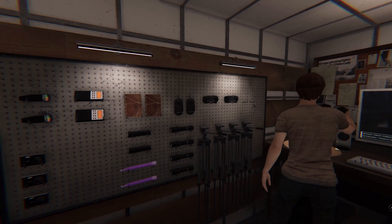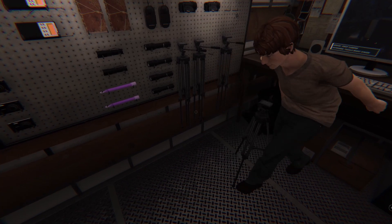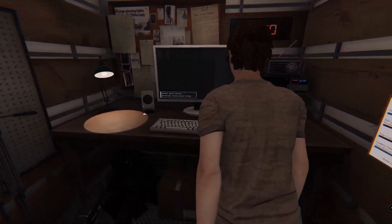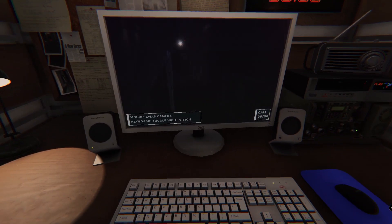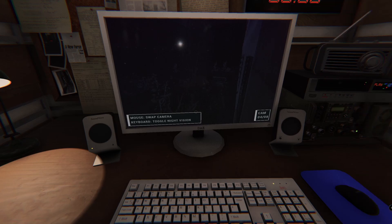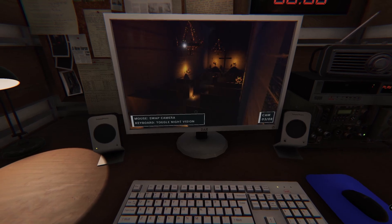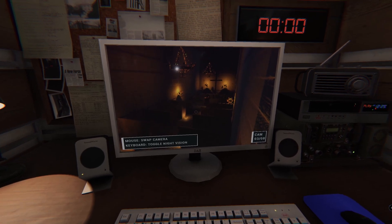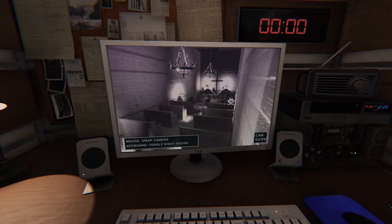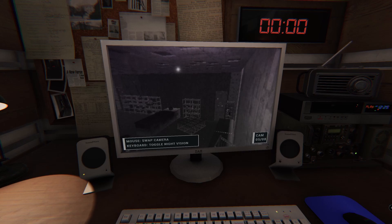This is just a tripod, so you can make it stand up and put your video camera in there, like that. On this computer you can watch the camera — you can see inside. It has to be in night vision like this, and then you can see the smaller balls in the air called orbs.